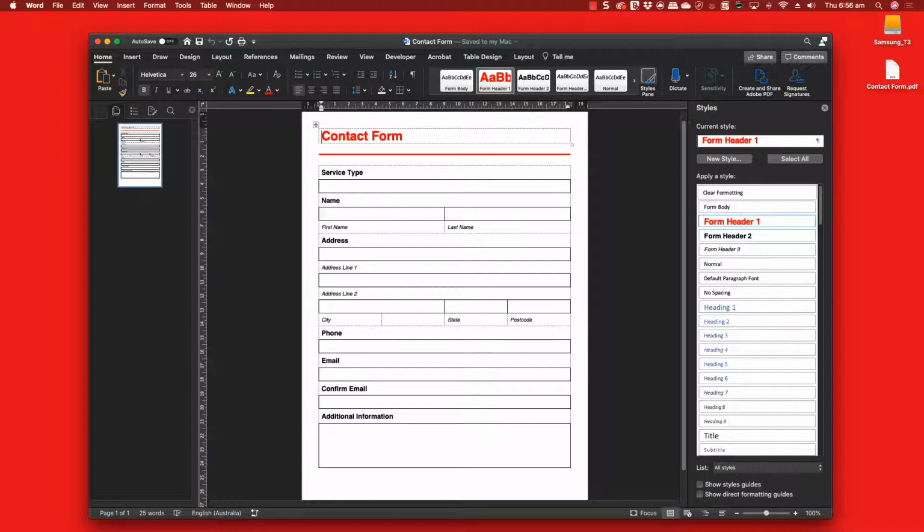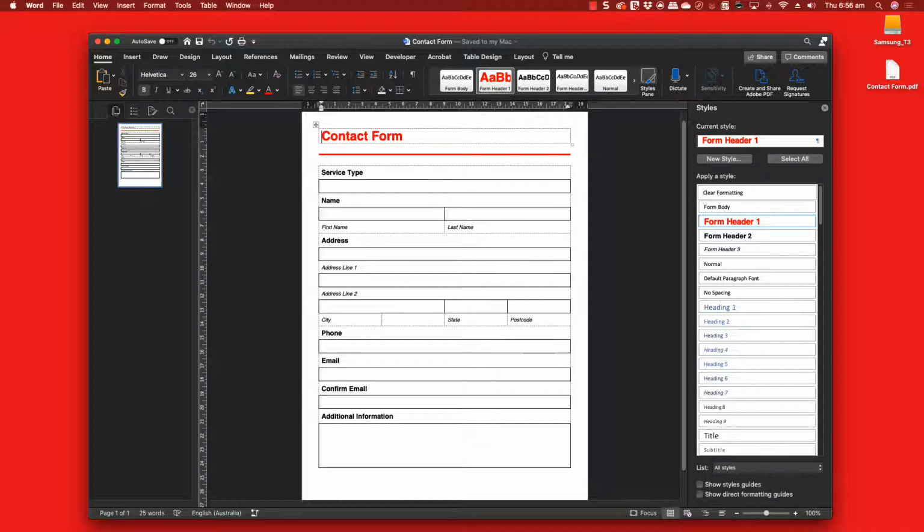I've adjusted the borders in different areas so that the areas that we want to become fields when we take this information into Adobe Acrobat are surrounded on all sides by borders, where the areas that we want to just not be detected as fields have no borders. They're clear borders indicated by these dashed lines.